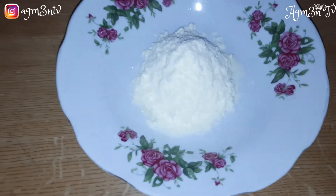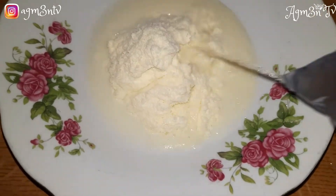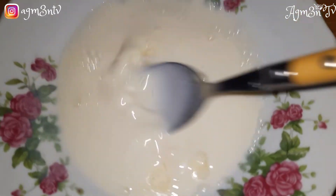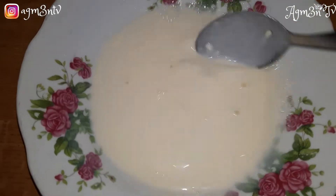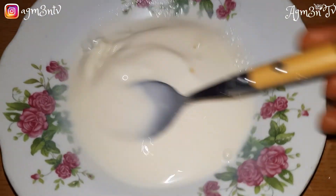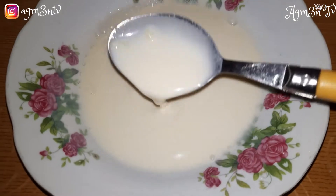Today we are in the kitchen. This is powdered milk — I needed coconut milk but I didn't get it. I'm going to give it a stir. This is the ingredient I have. You can add fan ice to make it more rich, or coconut milk, or whatever milk you have. This is what I have, so this is what I'm going for. It's very thick.